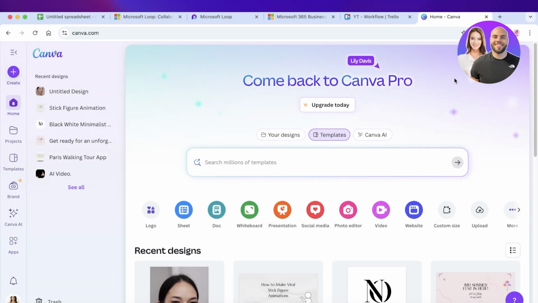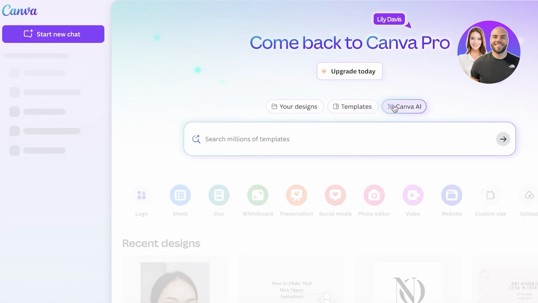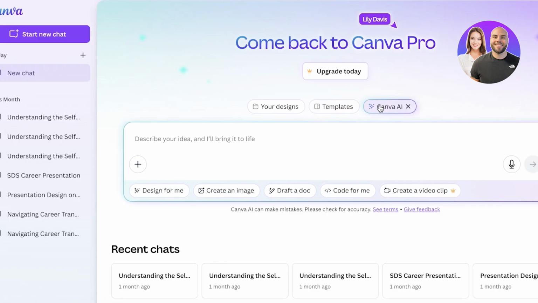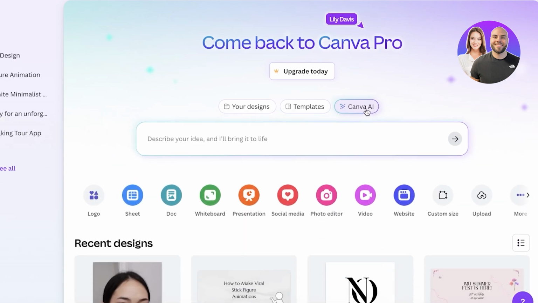In today's video, I'll be showing you guys the several different AI tools that are hiding in plain sight within Canva. Now, a lot of people are not utilizing Canva to its greatest extent because Canva has several amazing AI tools that can help you in creating and bringing your ideas to life. So let's get started with creating a few different things using Canva AI.